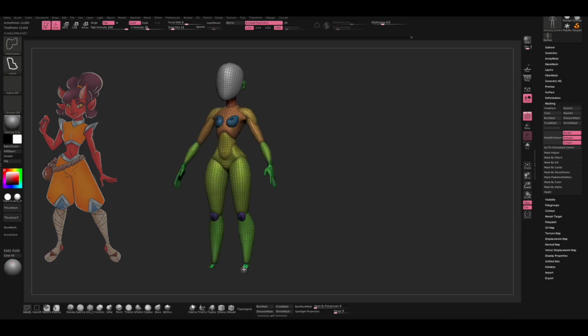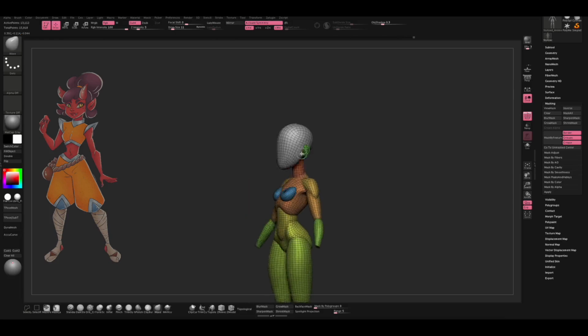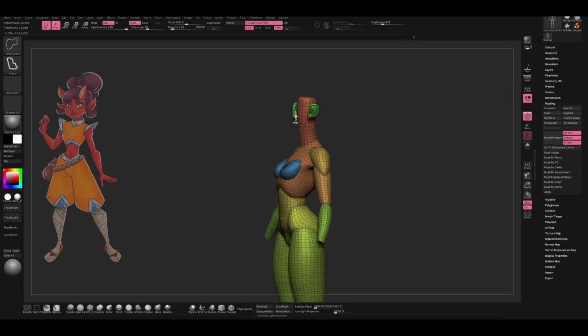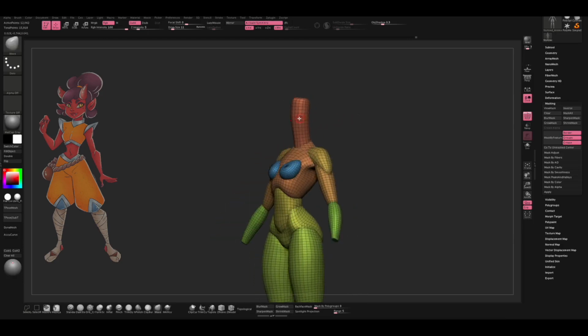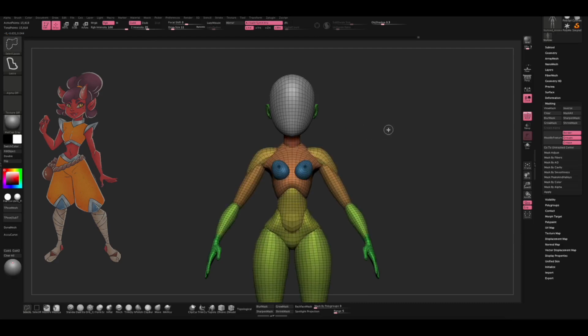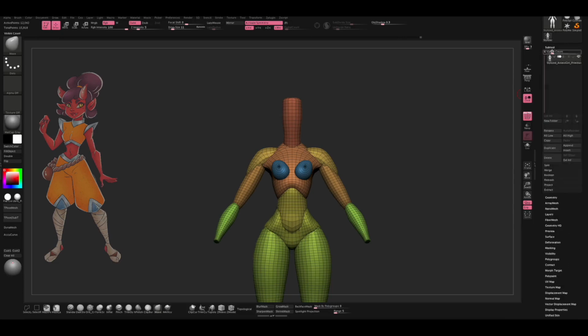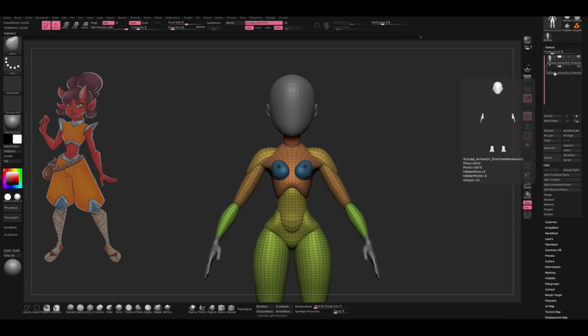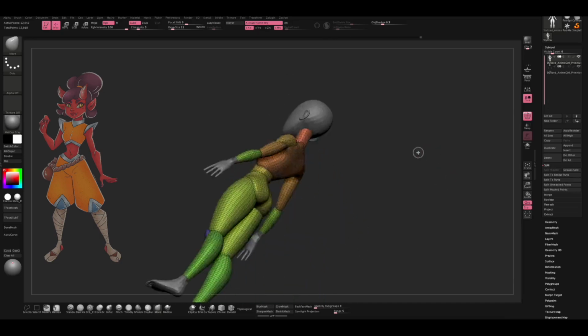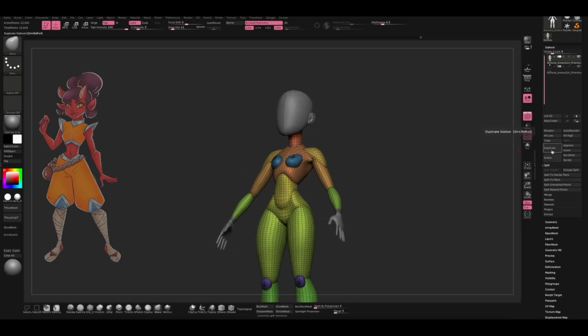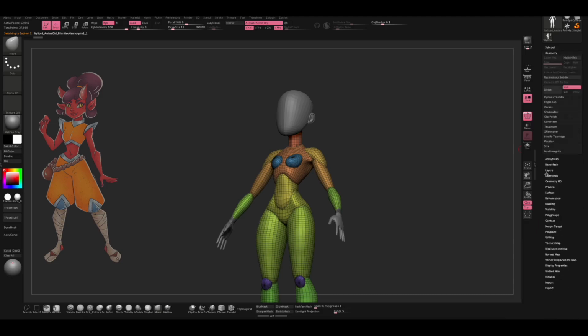I will hide the feet for now, and the hands, and the head together with the ears, and let's see, what do we have here? Okay, so what I will do, I will split these parts off as we're not working on them during the week 1. So I will split hidden, and I will duplicate the body in case I want to get back to it, because I want to merge all these separate pieces together using Dynamesh.